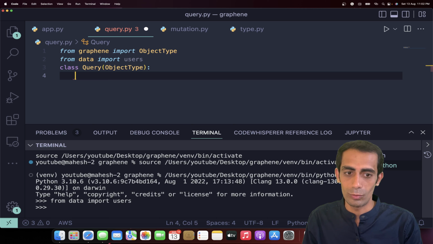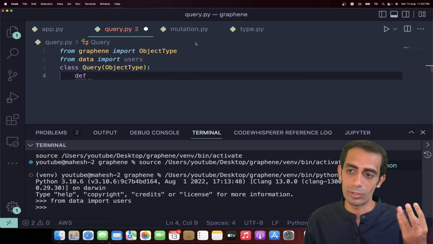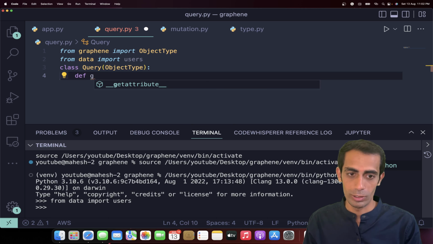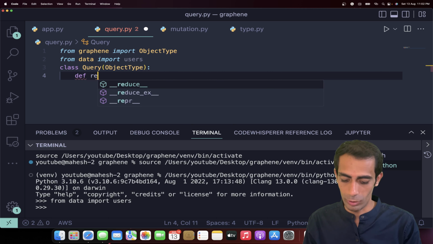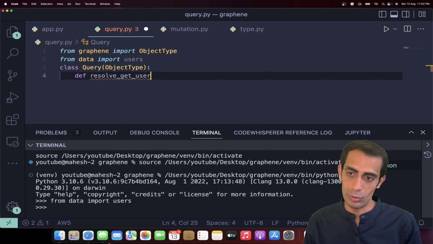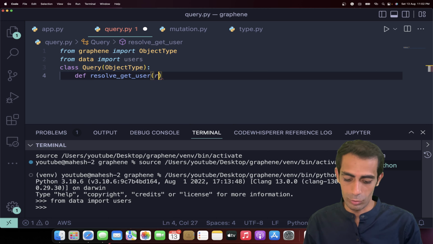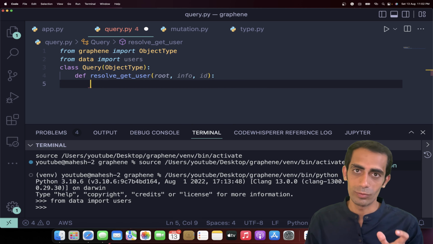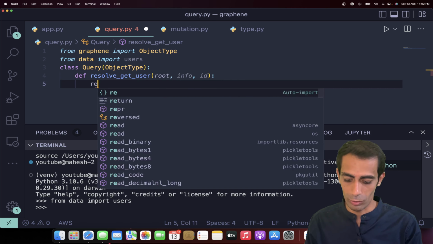So like def, all the get operations, so get users and get user by id. We need to write resolve first, resolve get user, where we need to pass root, info and one thing, id. For searching the user we need the id, so that's what we are going to pass here.